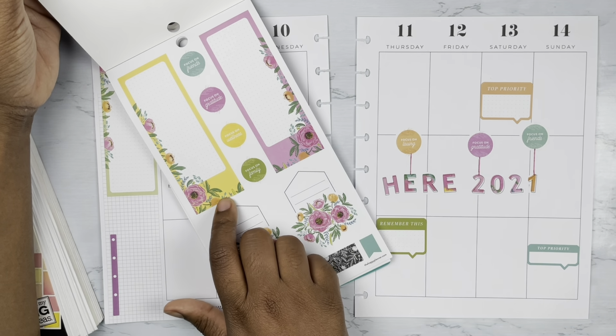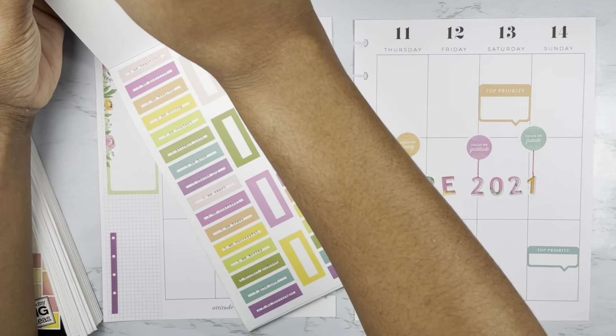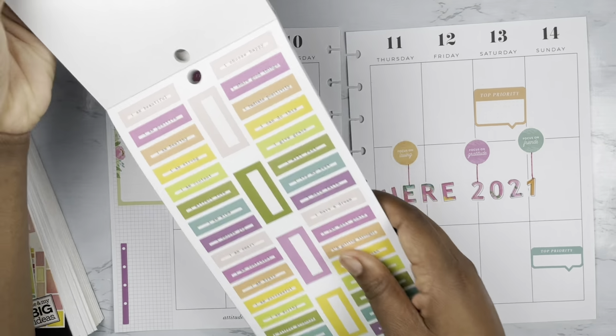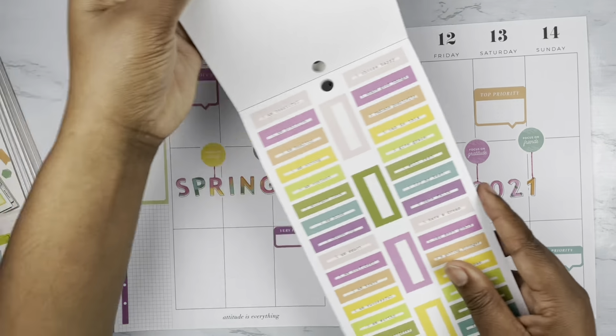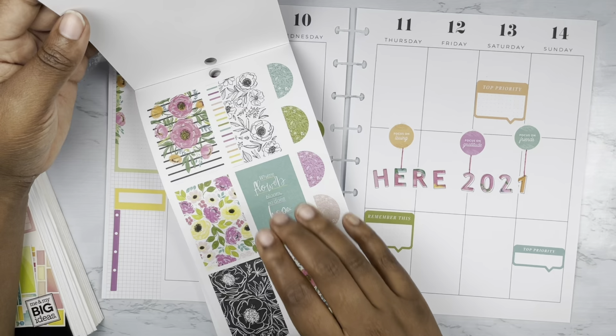Oh, I love this box. I love that yellow. And so since I do need a header here, what I'm gonna do is I'm gonna take this yellow. Since we don't have a lot of yellow in the spread, I'm gonna go ahead and place it right here, and then I can write my own header here as to what this is gonna be for, because sometimes I just put this space on the side, but I don't know what it's gonna be used for just yet. So sometimes it's extra notes, sometimes it's a to buy list. It really just depends on the week, and so I wanna have that.